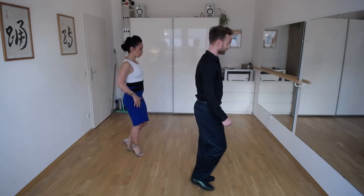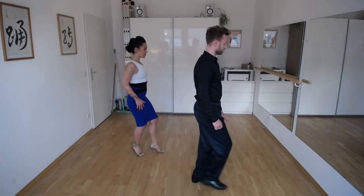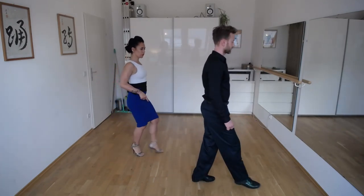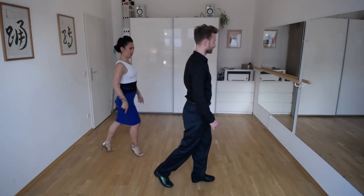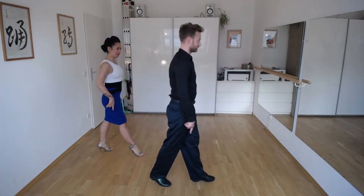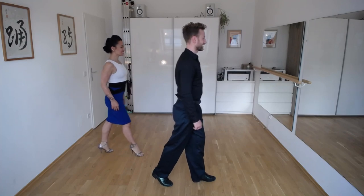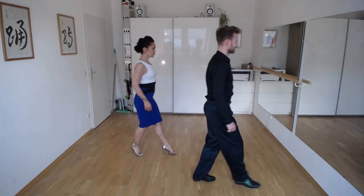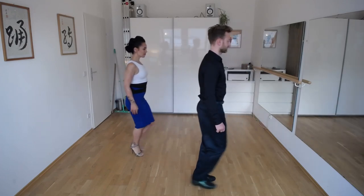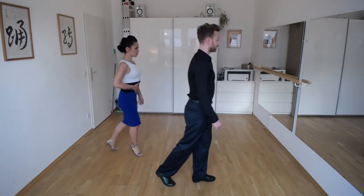And through the foot, front, through the foot, back. Ball of the foot, front. Ball of the foot, back. Ball of the foot. Three. Ball of the foot. Five. Back. And six, back, and seven, back, and eight, back.